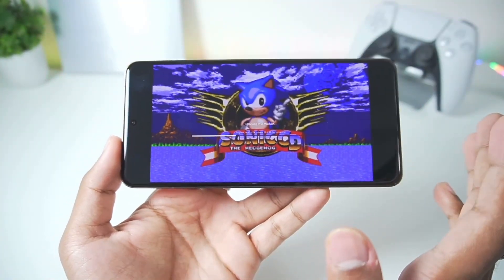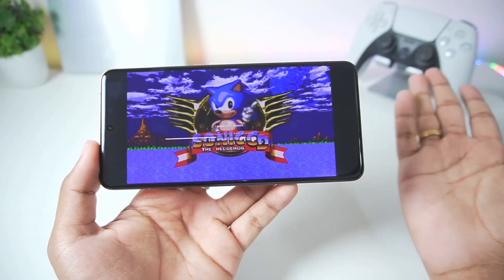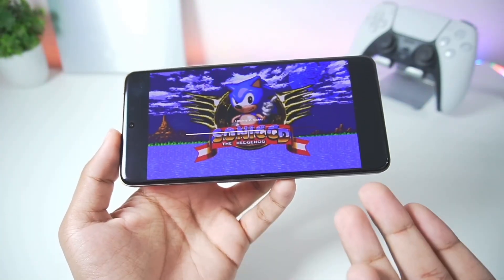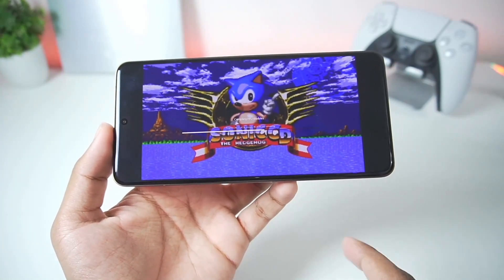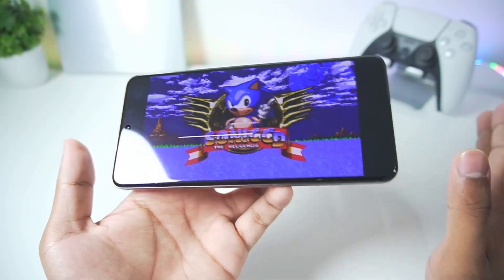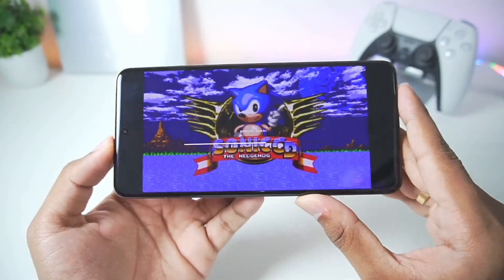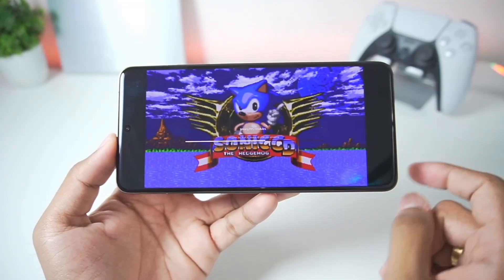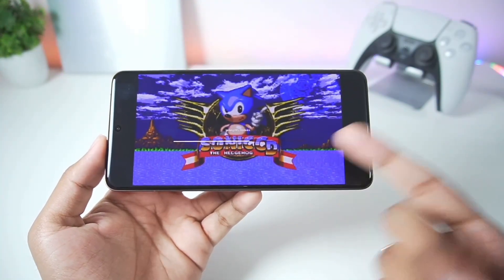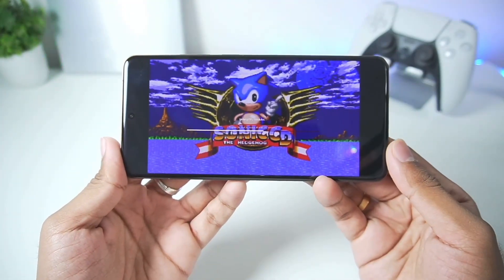Currently there are no on-screen touch controls, and you cannot map controls, so you can't use external gamepads like a PS5 controller or any other gamepad. I am trying this emulator in real time in front of you. APS3 emulator is more optimized than the current build of RPCS3, but that will be short-lived because the RPCS3 team and developers are very talented. Give them about 6 months and we'll see the best PlayStation 3 emulator for Android. Compiling PPU models is taking a lot of time, whereas in APS3E this process happens within seconds on a high-end device. I'm using a Realme GT7 Pro with Snapdragon 8 Elite, but let's wait a few minutes until it's done.